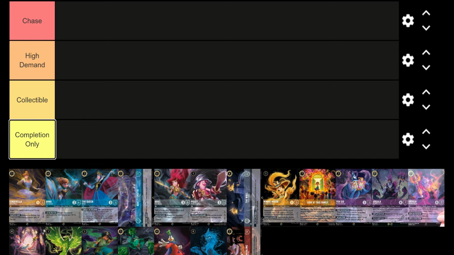High demand, that's going to be kind of our next level of demand there. Popular characters, good-looking cards that are either going to be in demand due to the character or the playability of the card, and as such is going to have a higher premium than the average. Collectible ones here, these are going to be kind of the less popular character cards, or possibly the more popular non-character cards that may find themselves in some decks, then people may want to actually play multiple copies of those cards.